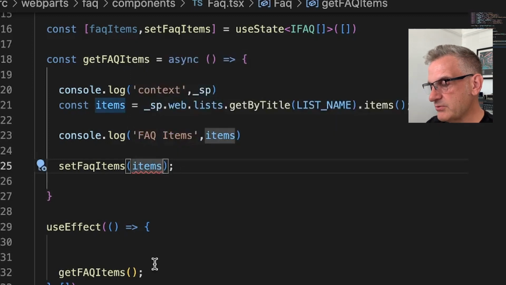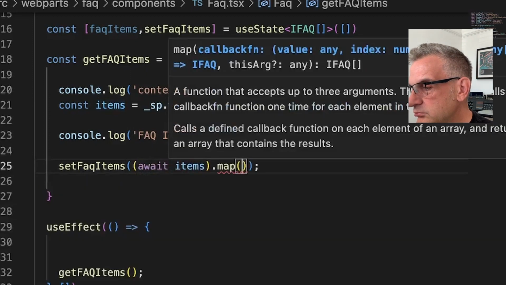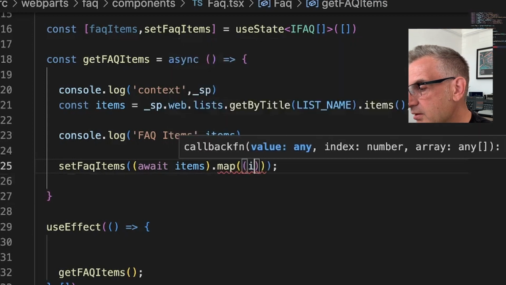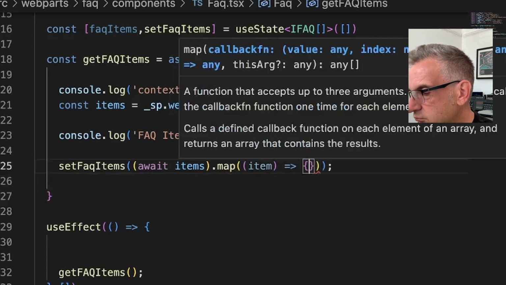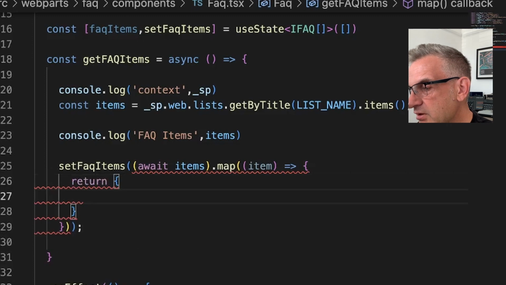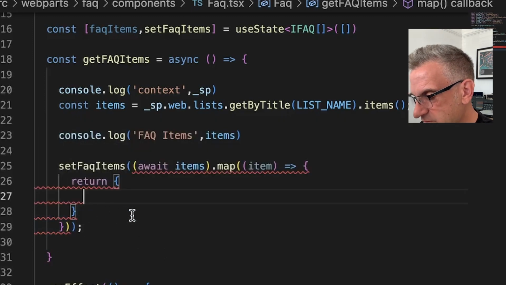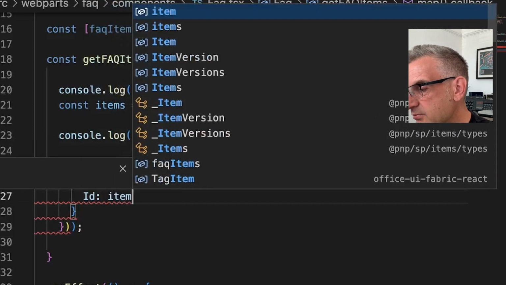So what I'm going to do is do items.map, and then we're going to do item, and we're going to return a new object. In there we're going to have ID, and it's going to be item.id.